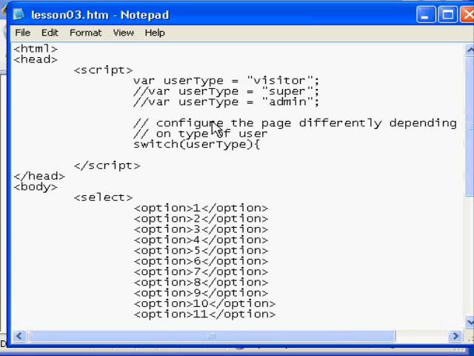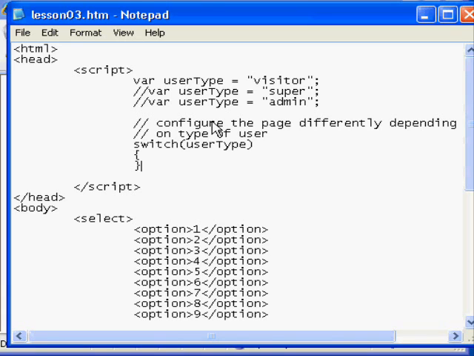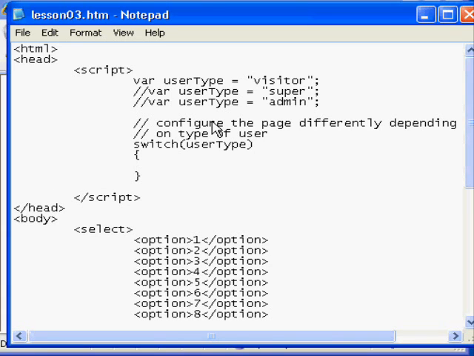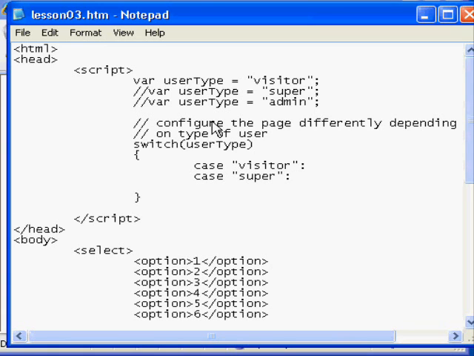And then we use an open and closing bracket, that will contain the entire definition for our different options for when we're switching between values. So the next statement that we have to use within switch is case. The case statement exists for every single possible option. So one option is visitor, and we put it in quotes as we showed for any string, and we put a colon at the end. Another case, as we see above, is super, a supervisor user, and the last case we had was admin.